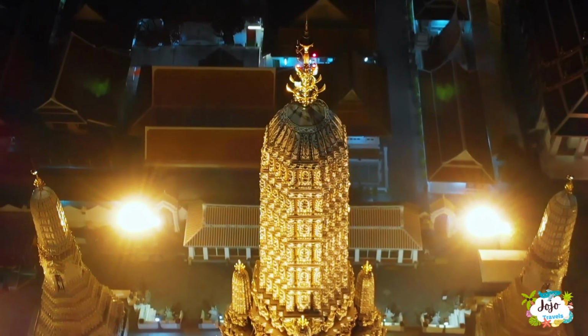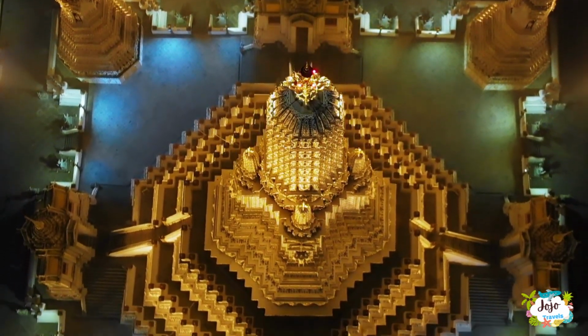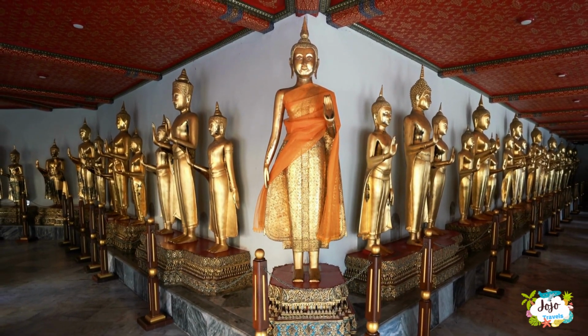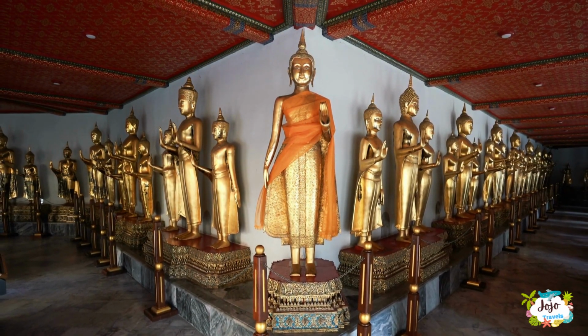The main temple, this area of the temple complex is considered the holiest part of Wat Arun. Especially the beautiful corridors with the Buddha statues made us fall in love with this lovely temple. Additionally, there are amazing photo opportunities. No wonder that it is considered to be one of the most Instagrammable places in Bangkok.